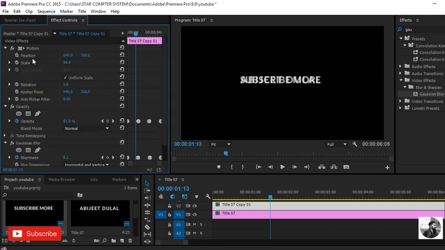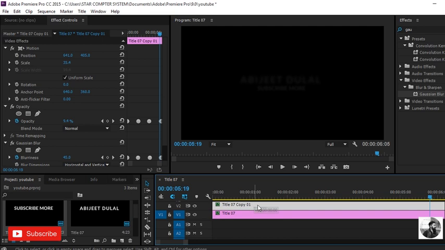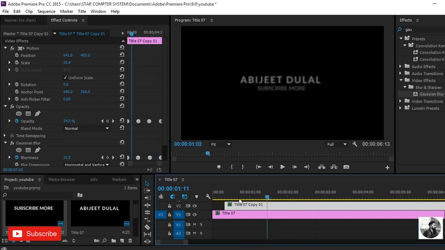Move to the motion, and here you can set the position of this. I'll make it smaller than the upper text. Setting the position of these clips, and then check out this. You can see it's the same timing. I'll make a bit of difference between these two clips, moving this clip a bit forward, and you can notice some change in these clips. This way it seems like a title animation.